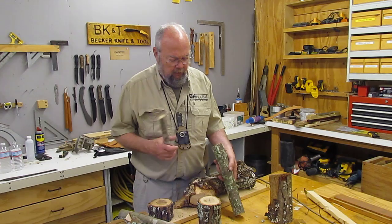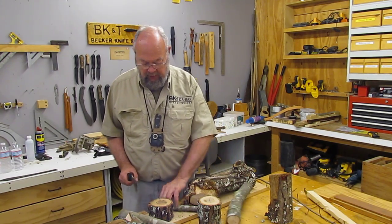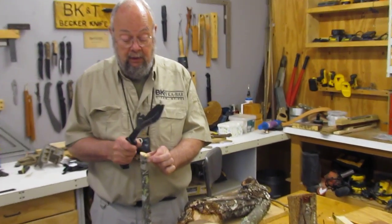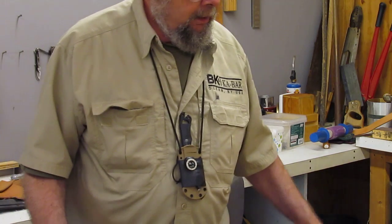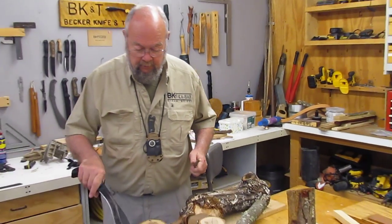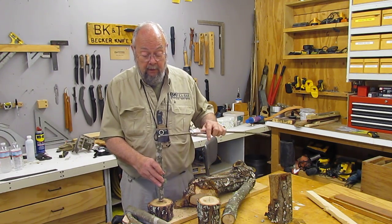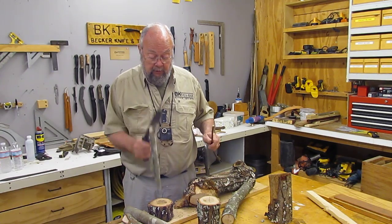One of the things that most of us who have spent a lot of time in the woods have tried is splitting things by whacking them. If you insist on doing that with your little fingers exposed, that is a recipe for a lot of blood. What I'm going to suggest is that you take a little stick to hold the piece in place — since it's tippy on both ends — and you won't have any problem.